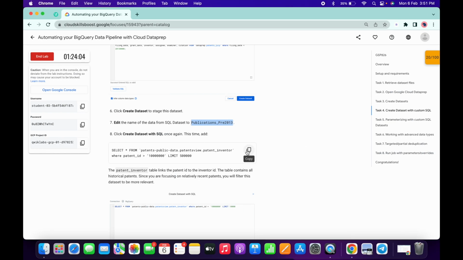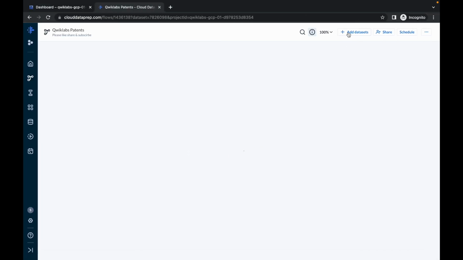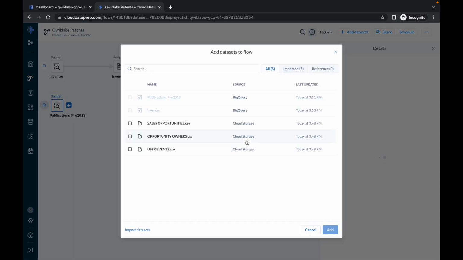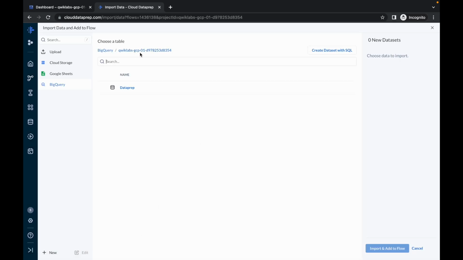Now again copy this query, again click on add dataset and just wait because it's loading. So just wait for that, then click on import dataset. Again check the path BigQuery and project ID, then click on Dataprep. Now click on create dataset with SQL.